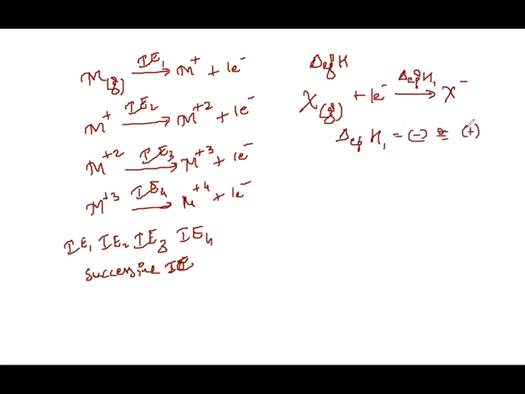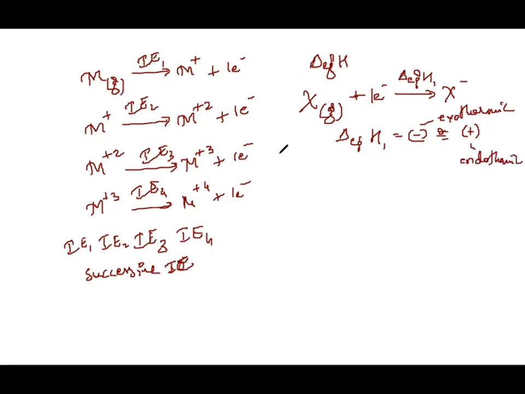If it is negative, what does that mean? That means when this atom is gaining this electron, a huge amount of energy is released. That means the electron is gained by the atom very easily, and the process is exothermic. Positive means what? For an atom to gain this electron, a huge amount of energy is required. You have to forcibly put this electron into this atom. That means you are giving energy. Therefore, delta electron gain enthalpy is positive and the process is endothermic.